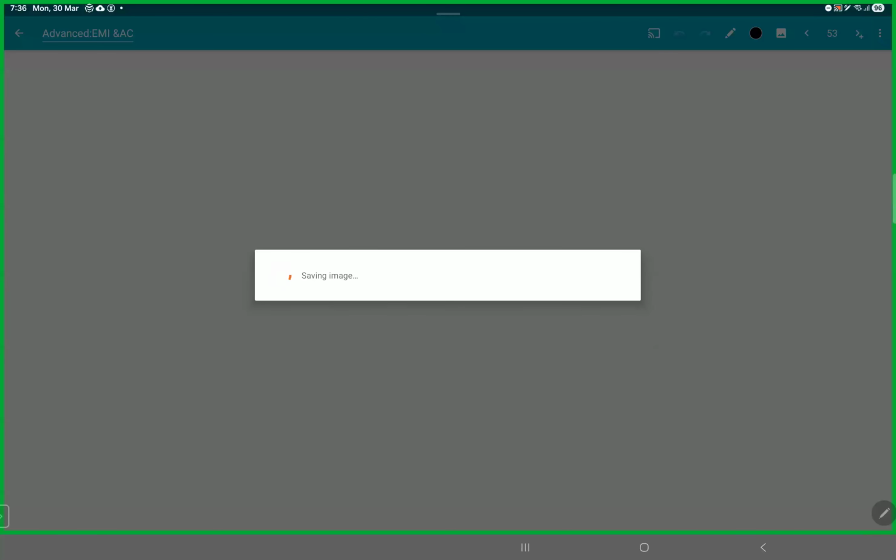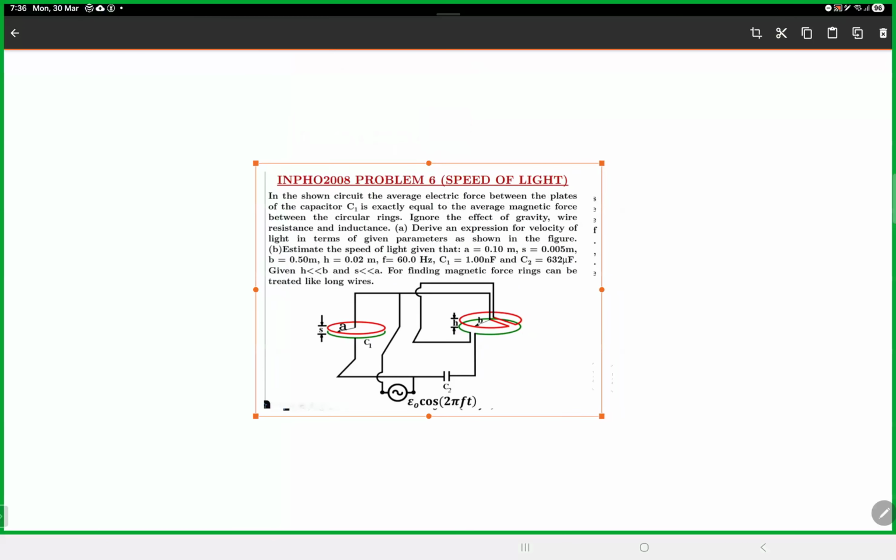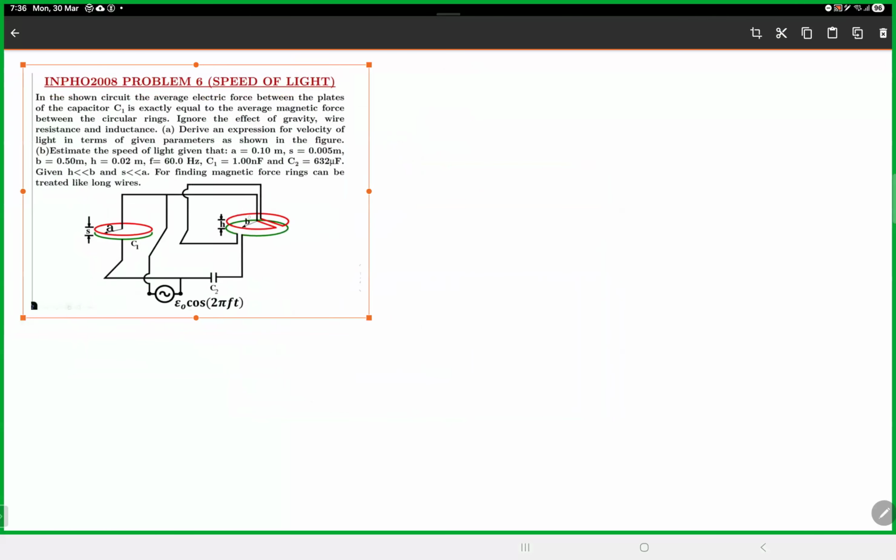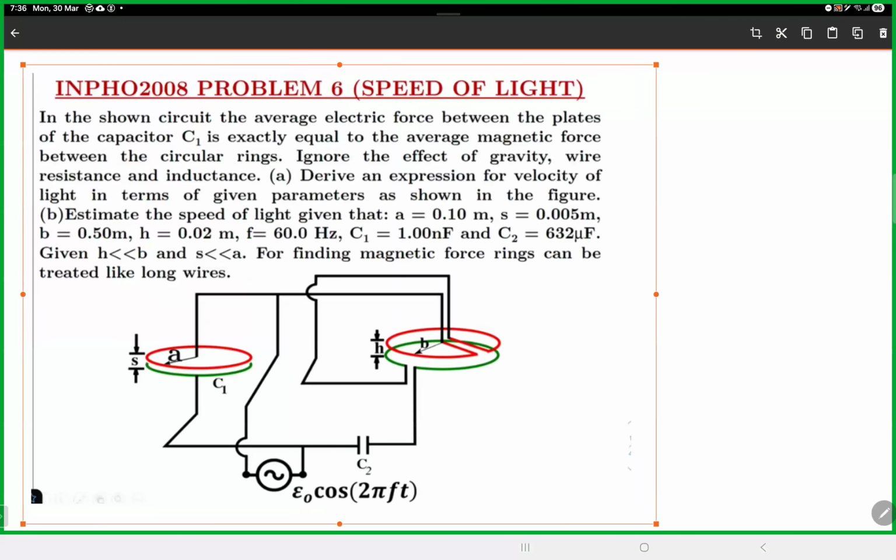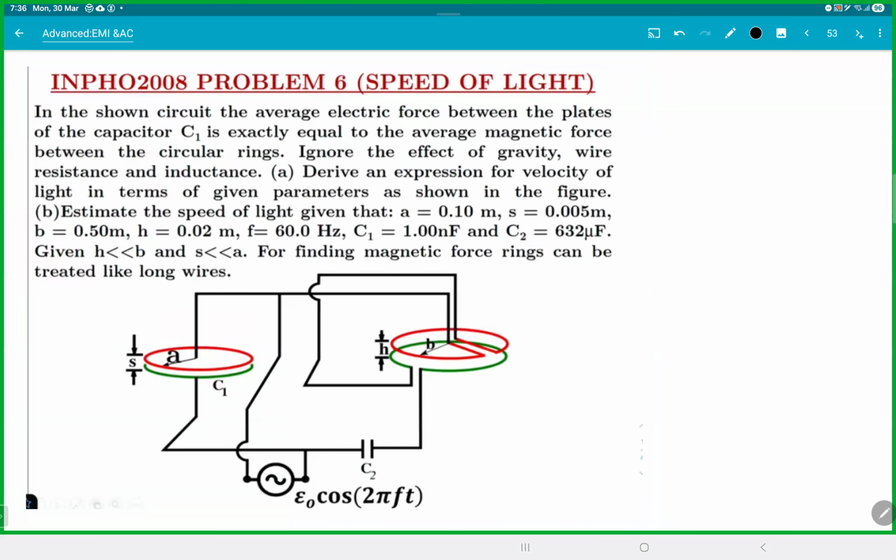Let's see one more. This is some Olympiad ka thing. This is an INPHO. Long back, 2008. These are the kind of problems that will scare everyone out. Meaning, forget about INPHO on the top, but if you just see the rest of the question, you feel like, what the hell?